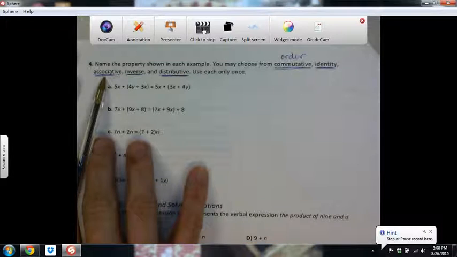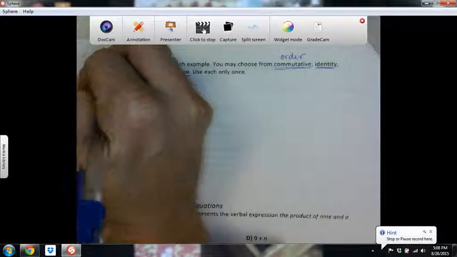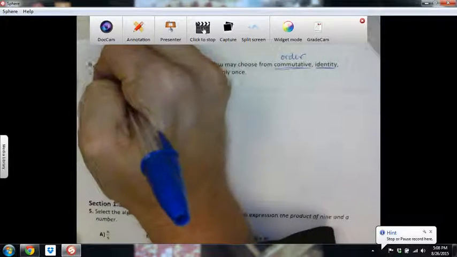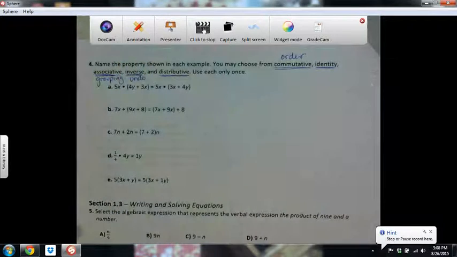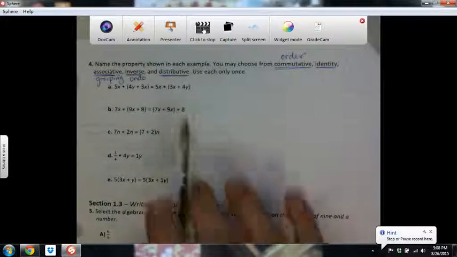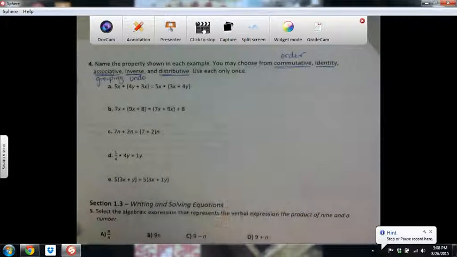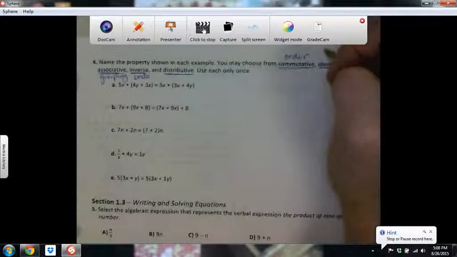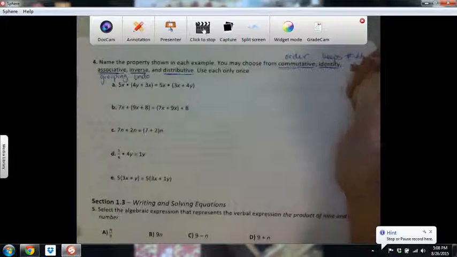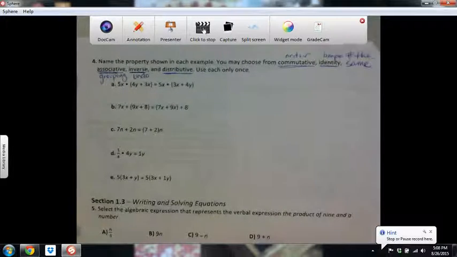That's easy to get confused with the associative property, which has to do with what is in grouping symbols. Simply having grouping symbols doesn't make it the associative property, but if we change what's inside the grouping symbols, then it is. Inverse undoes something. So if I am trying to undo an operation, that's the inverse property. Distributive is if I multiply everything times something inside of a parentheses. That's usually pretty easy to recognize. And identity keeps the number the same. Keeps the number the same. So knowing that makes it a little easier to think through what we have here.